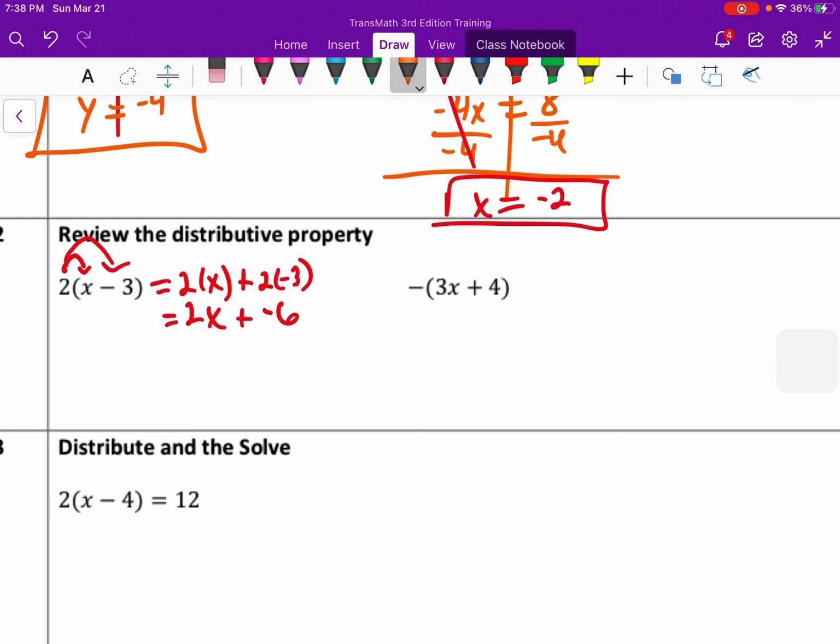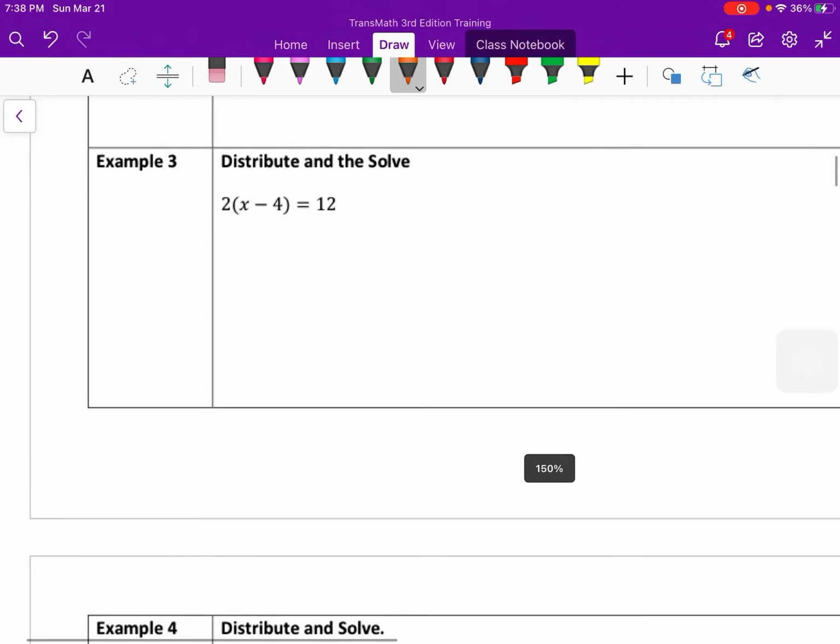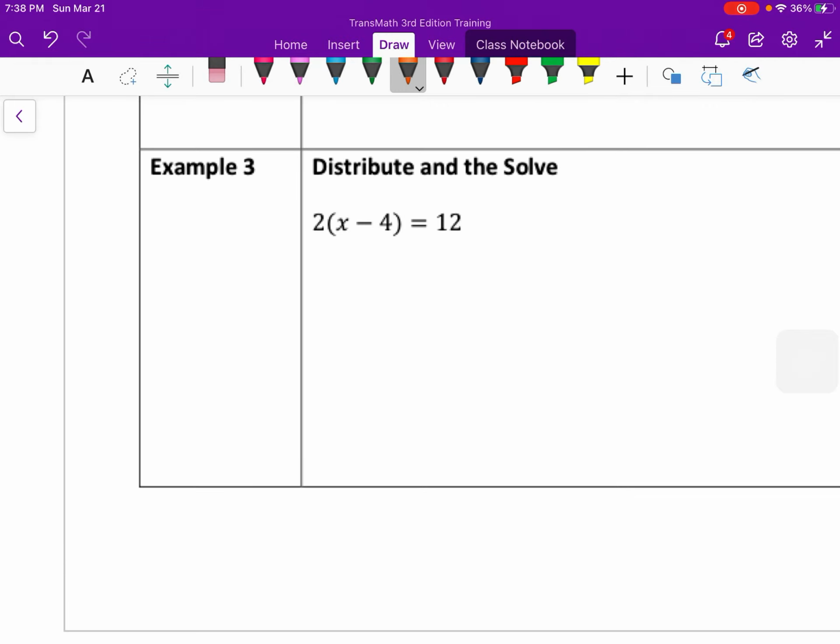Again, when we have a negative quantity like this, it is the same thing as negative x, where that represents negative 1 times x. So this is negative 1 times that. It's an implied coefficient that we need to distribute to each piece. That's negative 1 times 3x plus negative 1 times 4. We can simplify this product. We have different signs, so that's a negative 3x plus, again, we have different signs, so that'll be negative 4. That's the distributive property. So with that, now we can solve.